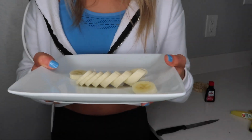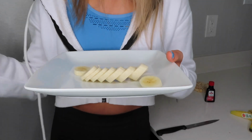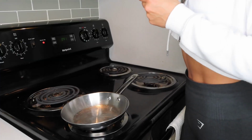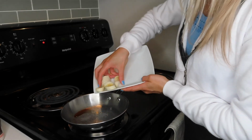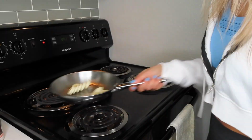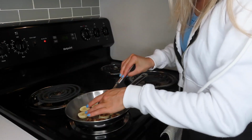Then what you're gonna do is take the banana and a pan, heat it up a little bit, take a teaspoon of the vanilla extract, and place the banana on the pan. Flip them until they're nice and golden brown on both sides.